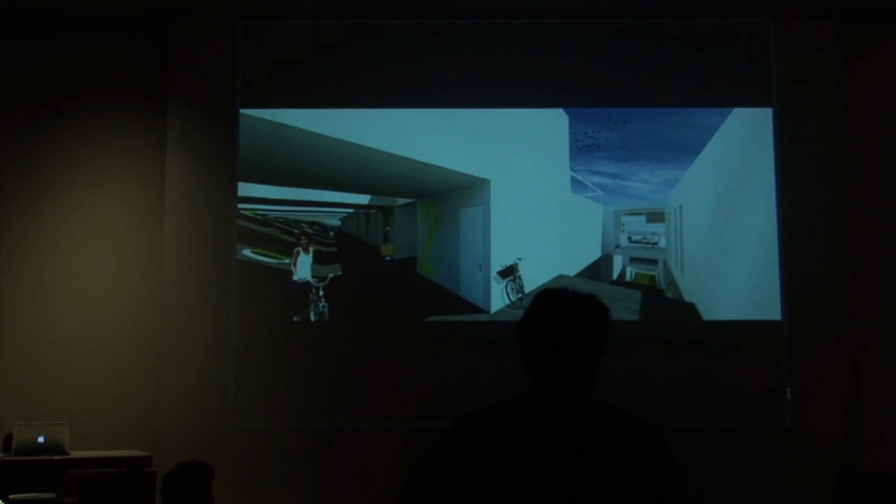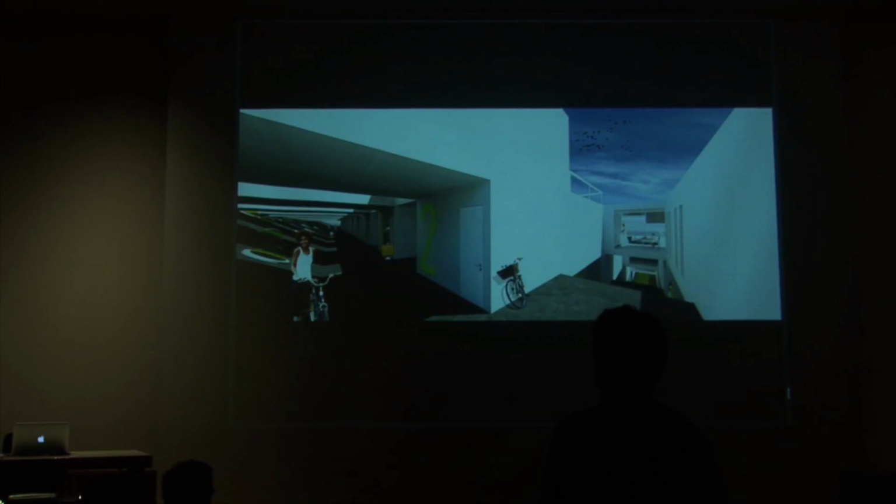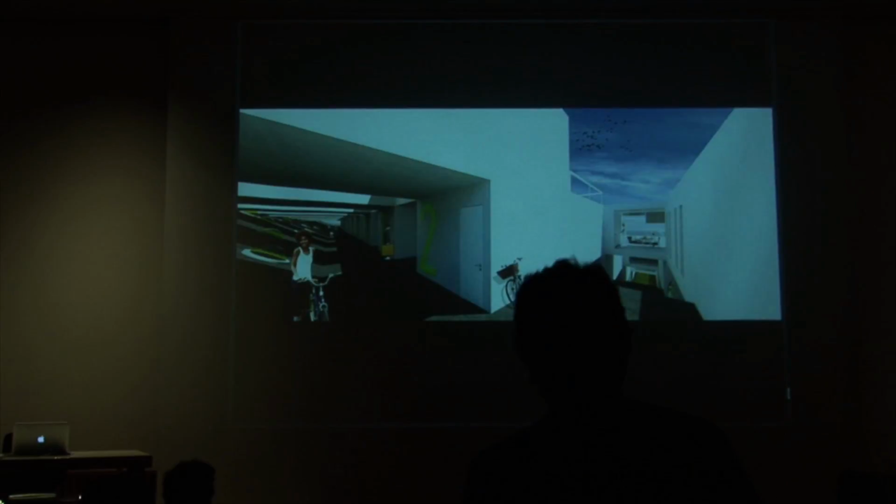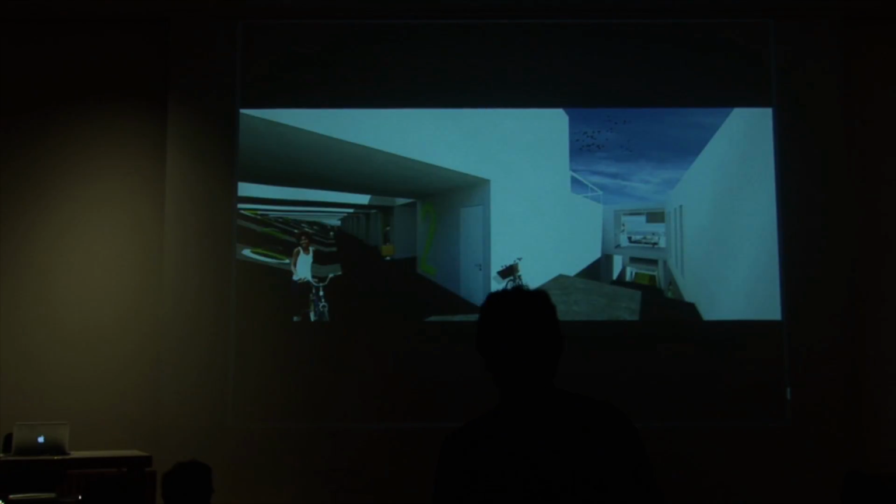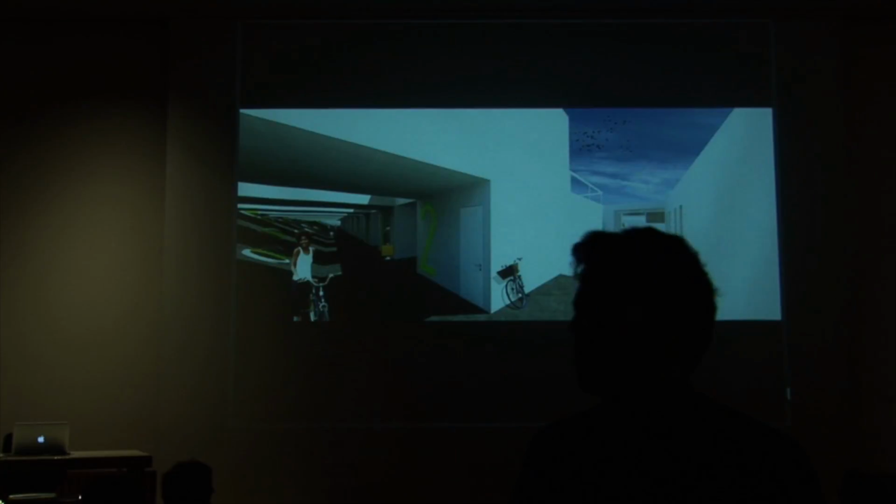This is, in my opinion, the interesting part of the project, that is circulation. Once you design a mud building, then you have to solve how to reach all the units that are inside. And in this case, we did it through corridors, but we managed to make these corridors exterior spaces. So these corridors are running through the apartments, always under these units, and you can go this way, or you can walk down that way all the time. I think it will be a nice labyrinth for children when we build it.